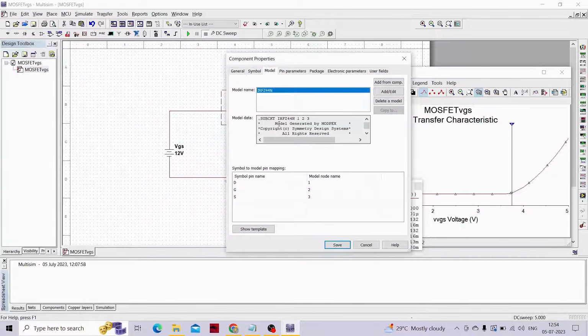Then you just need to move a little bit down, and then find the threshold voltage, that is VTO, right? Let me go a bit down. Just a second. Yeah, over here you can clearly see the threshold voltage, which is 3.56214. If you want, you can take a screenshot of it and zoom that image, so you will get the appropriate value. Or if you are simulating this circuit with me, you can easily check this value. It is 3.56214. Okay, so this is what we concluded over here.